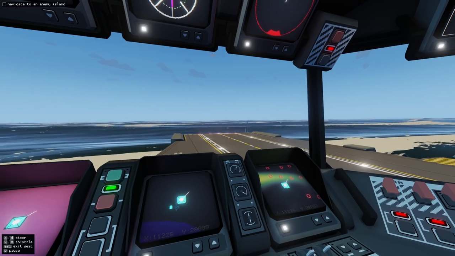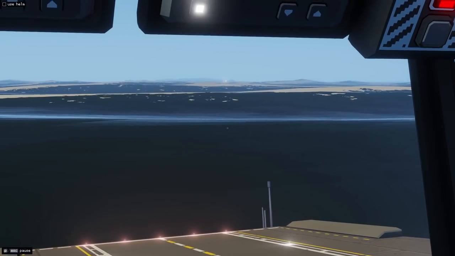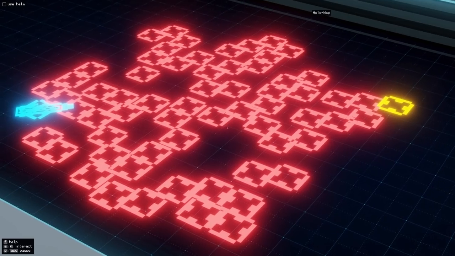All right, so we need to navigate to an enemy island. I'm assuming that's them on the radar there. Actually, I think we can somewhat see it. Let's see, and oh... Wait, so which one's our objective? There's a ton of them.